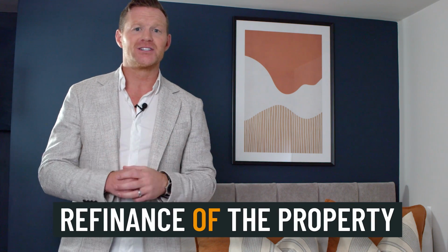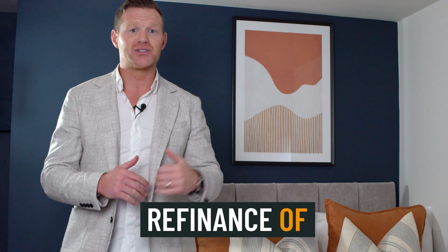The major second part of the risk, once you've delivered a fantastic HMO and it's full of tenants, which it will be if you're using people that know what they're doing, is the refinance of the property. As we've said, you've bought a higher value house, you've spent a lot of money converting it into an HMO, you've furnished it and it's all bells and whistles for your tenants. They've moved in, they're happy, and the rent is now coming in. But to make this a fantastic deal for most people, you're looking to refinance the property and pull out a certain amount of cash, leaving money in, mortgaging the rest of it, and then actually creating your return on investment at that stage.